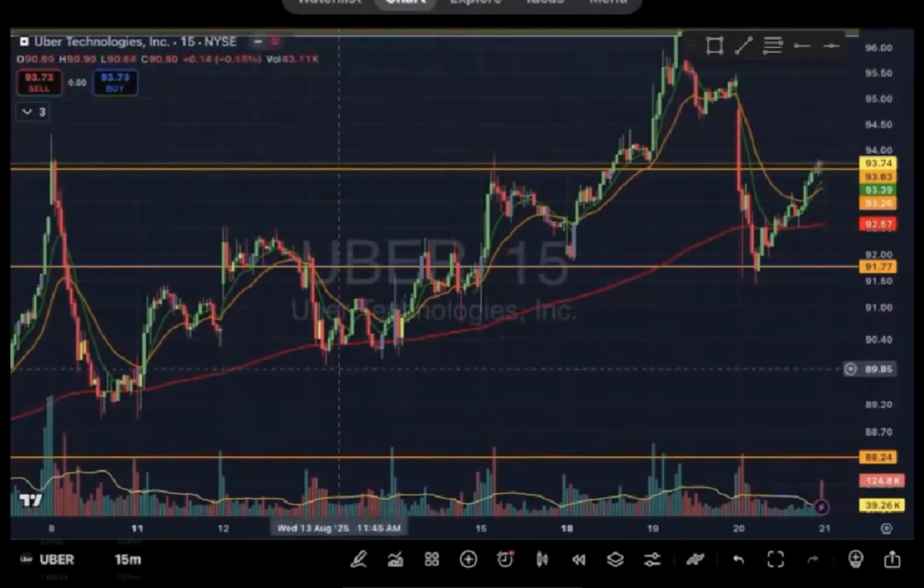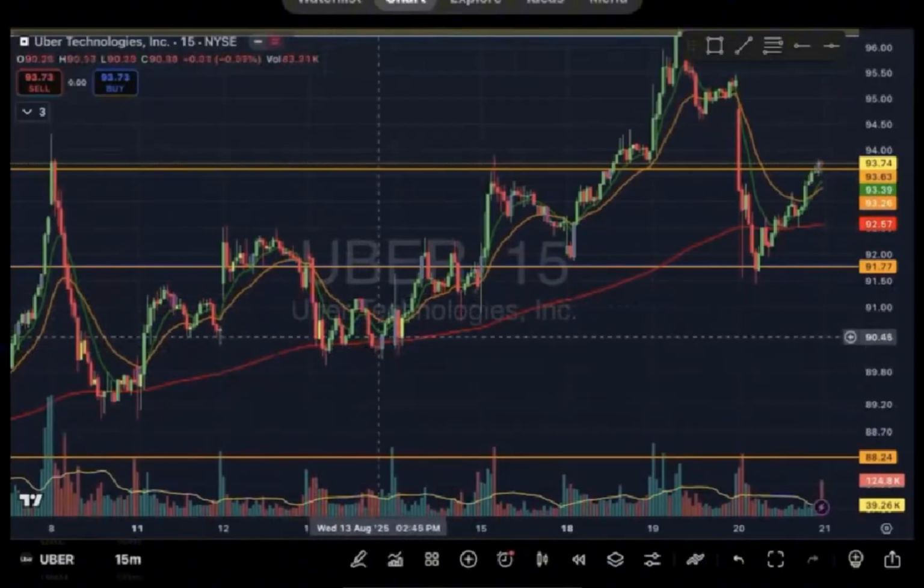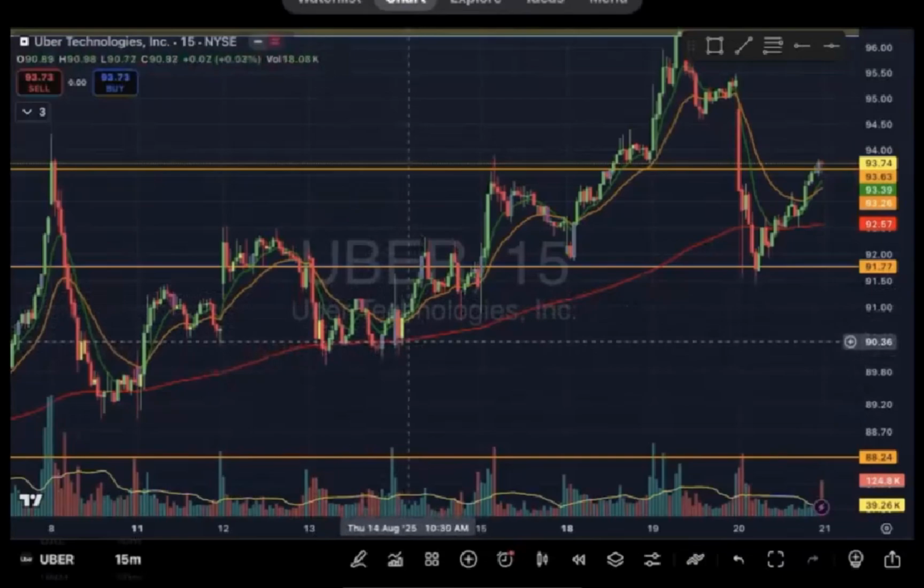So like, you see how Uber made a triple bottom here off the 200 EMA on an hourly, and I seen this inside candle. You can believe you can get in calls right here. Let me explain that. The market makes impulse moves, right? So the impulse move comes out after consolidation. If there is a candle sitting inside a candle, that means buyers and sellers are fighting. So when one wins, there will be an impulse move to the other side.